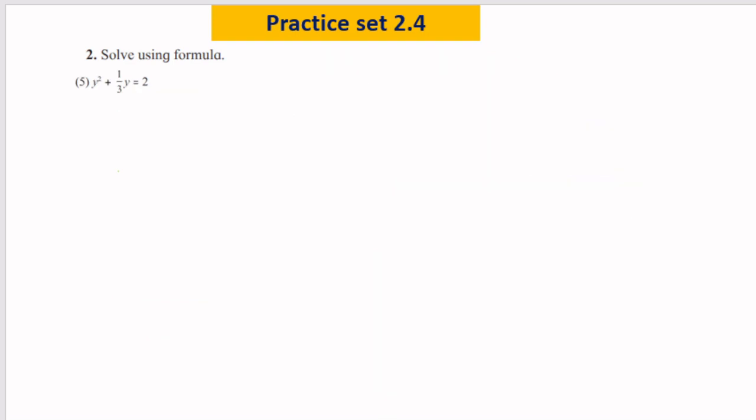Similarly, we'll solve the next question, that is question number 5. It's like this particular question, right? I cannot say this is not in general equation form, but we have a fraction in the denominator, so we have to remove that so that we get proper numbers. So multiply throughout by 3, so it will be 3y square plus y is equal to 6, right? Now convert into the proper general equation, 3y square plus y minus 6 equal to 0.